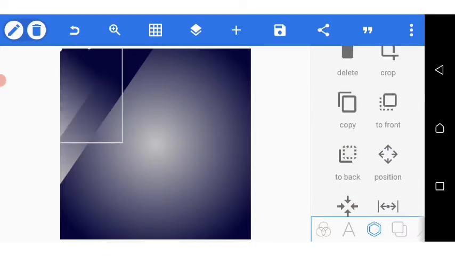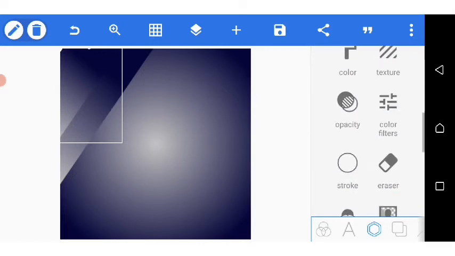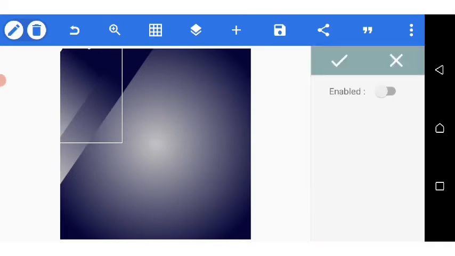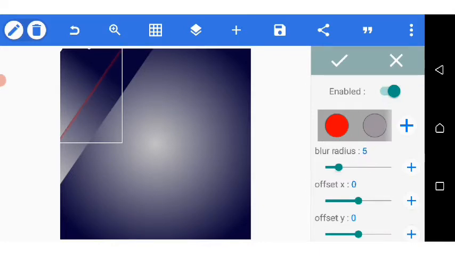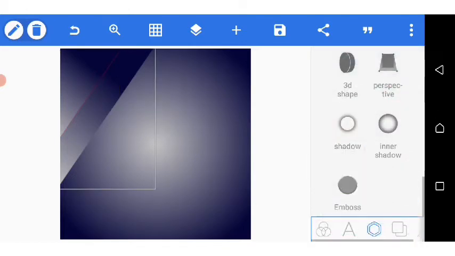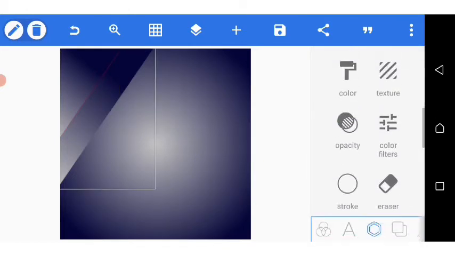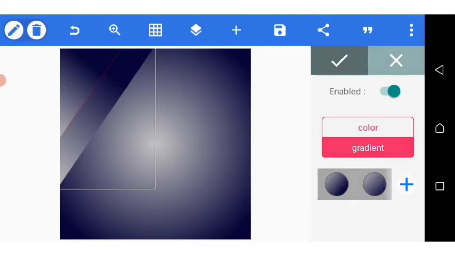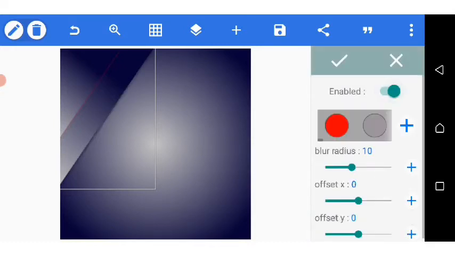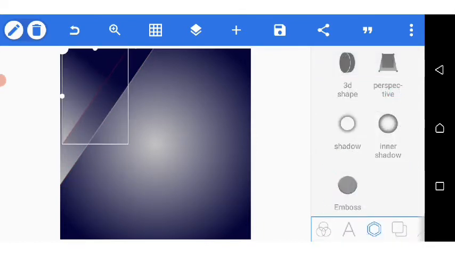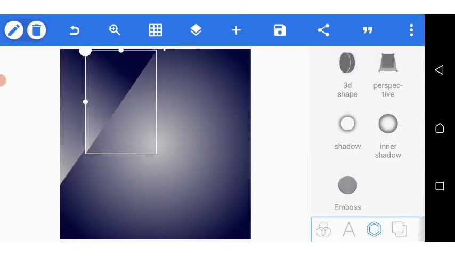So what will happen is I'm going to give this a shadow effect. This first one, I go down to shadow and give it a red color, reduce the blur, reduce to say 2. Then I click on the bigger rectangle, add some shadow, give it a red color, reduce it to 2. But now, no, I should give this a white color. Beautiful. So I will adjust this a bit.